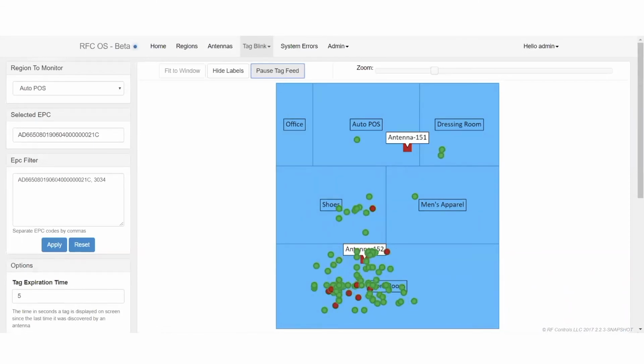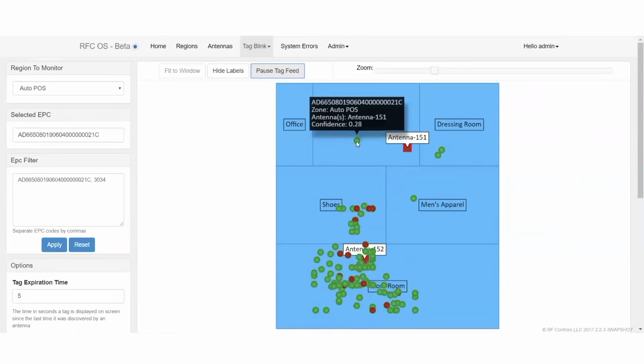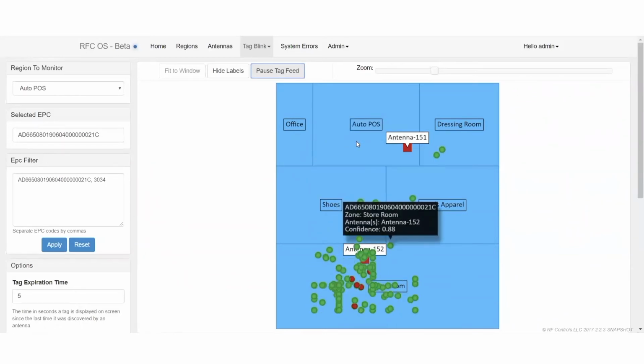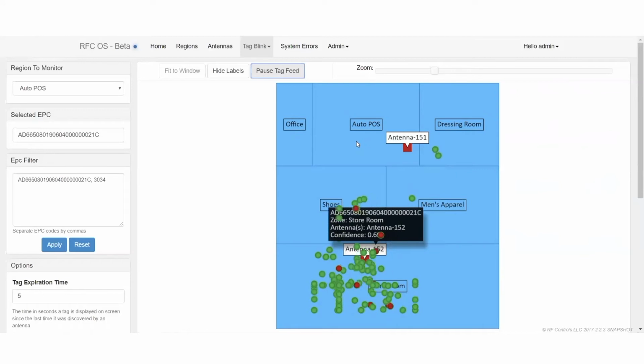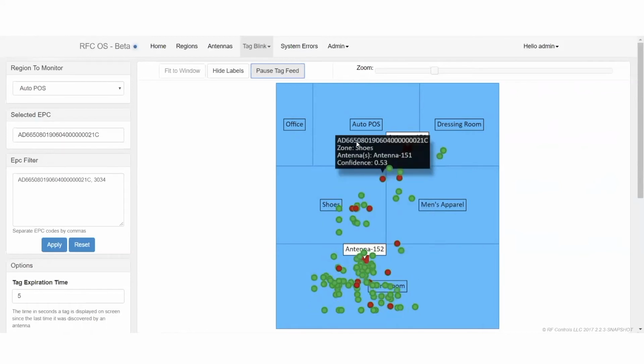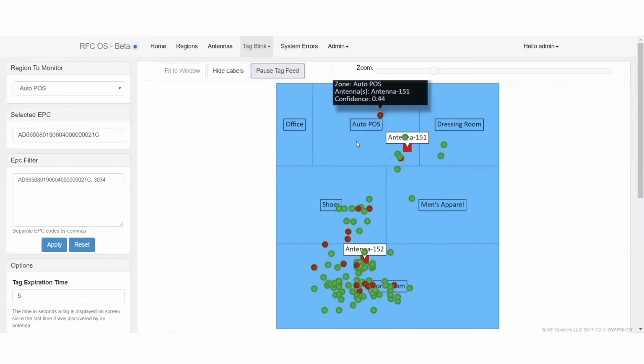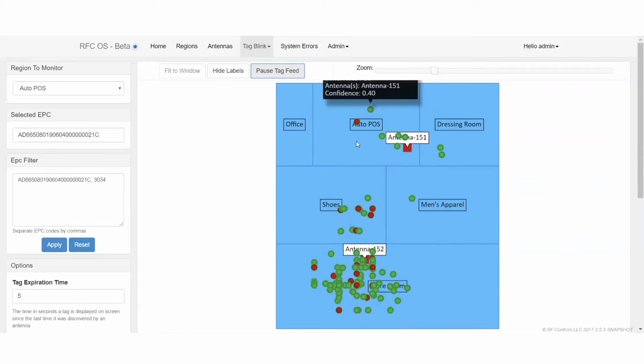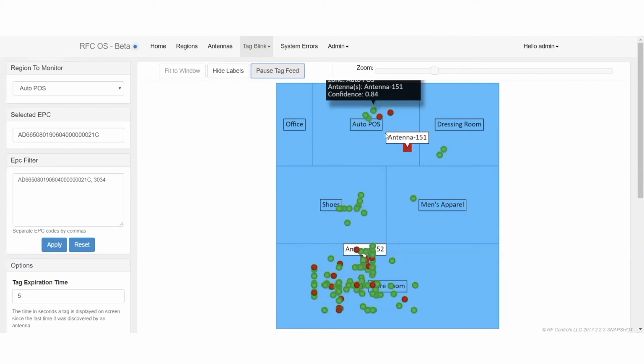Now, a few other use cases that I wanted to demonstrate. The first of which is the speed by which, again, we can move tags. But in this case, what I want to demonstrate is how we can track items in a shopping cart as a person moves around a store. So I'm going to click on me for a moment, and I'm going to go and get a plastic basket of approximately half a dozen items. And what you're going to see is that black box will move around, but with it will become about half a dozen tags that I'll move to the point of sale area. So what I've demonstrated is our system was able to track me as I moved through the store with these items in the shopping cart.